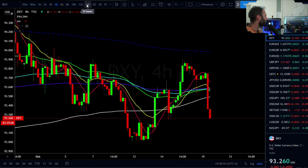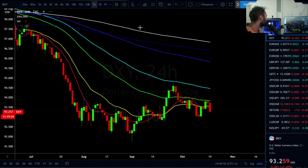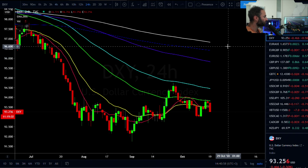Anyways, as far as our Forex Fortress goes, as always, we start off with the daily over here, and I should probably reiterate the purpose of this series. It's just a very, very short term look at the Forex market for the major US dollar pairings. Maybe we'll look at a couple of exotic pairs along the way, especially if there are any particular wants and needs for those. Definitely shout them out in the comment section below.